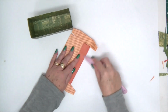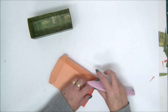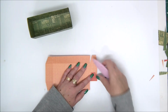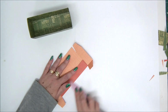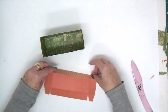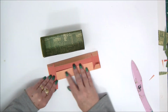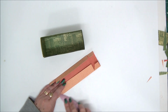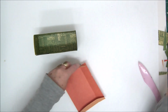and then we're going to apply the glue on the little tabs and build our lid. Also, you need to decide if you want the solid color on the outside, or I want the solid color on the inside and the pattern on the outside. So I'm reversing the direction of the folds. And this way I'll have a nice contrast between the lid and the box itself. It'll look nice.